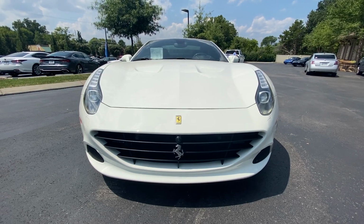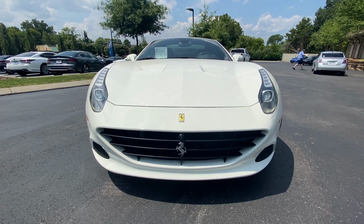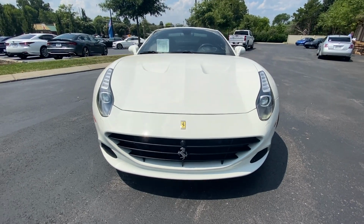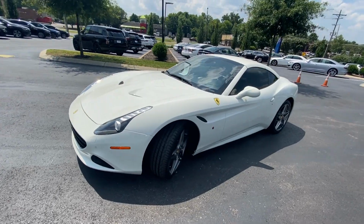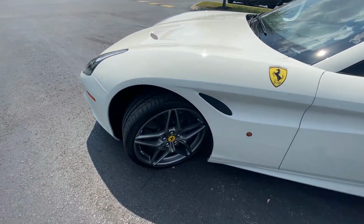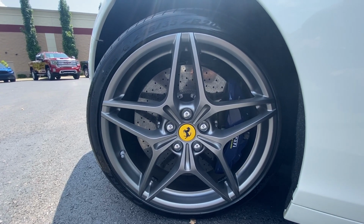There's the front end there. We have LED daytime running lights along with xenon high intensity headlamps. Down here we have 20-inch aluminum wheels along with our blue Ferrari ceramic brake calipers.